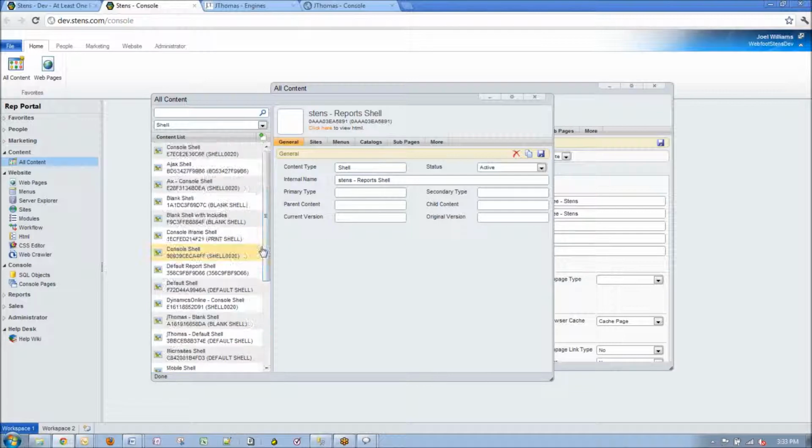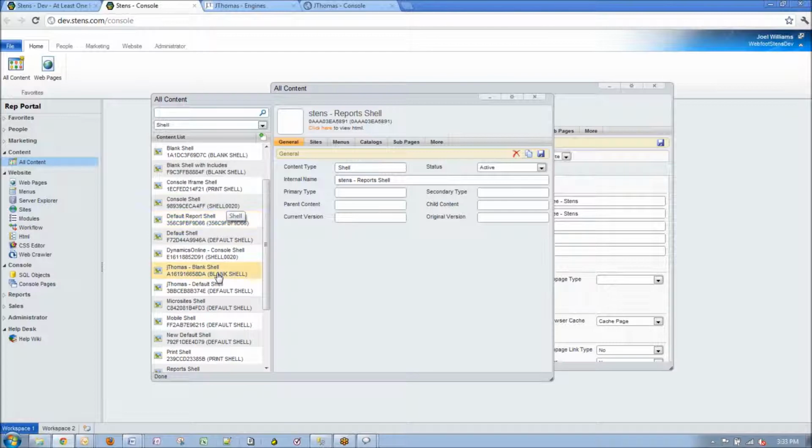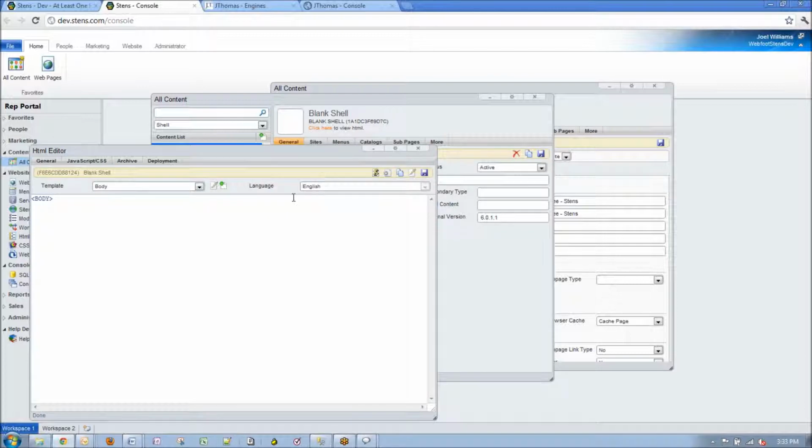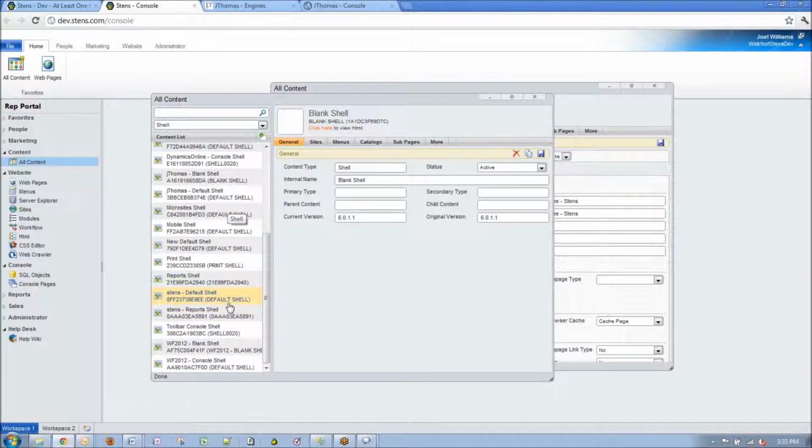A couple other important ones to mention is a blank shell. A blank shell is just what it says. It's got nothing, basically completely empty. All it's got is this body tag, and that body tells you where in the shell to put the HTML for the actual page.